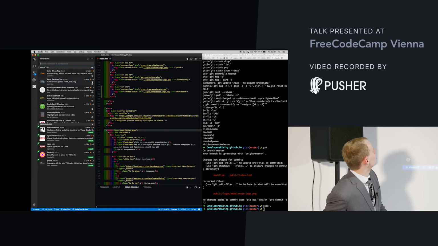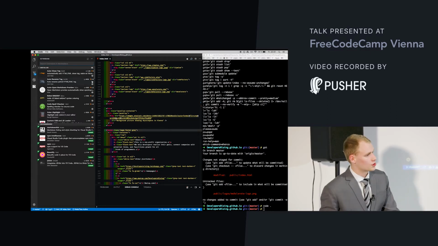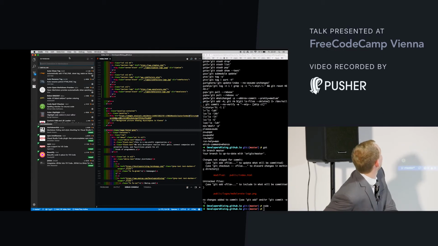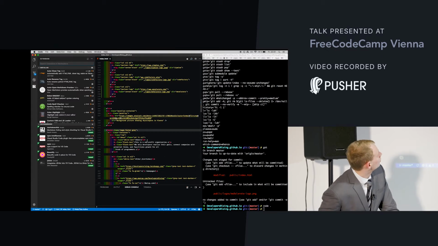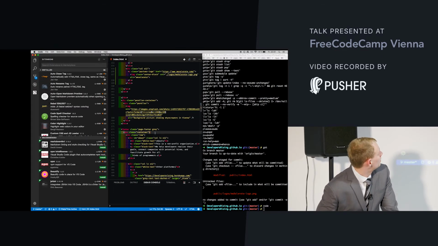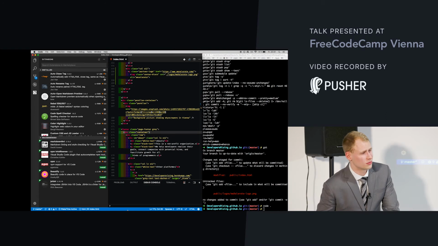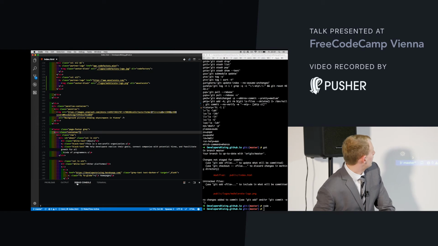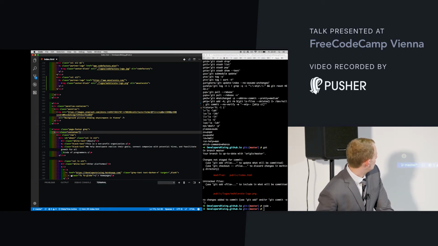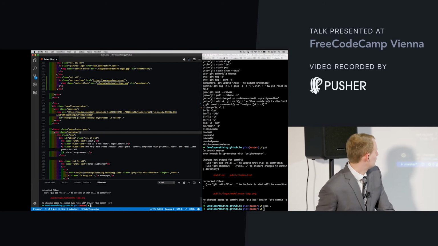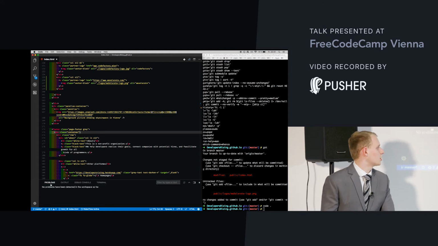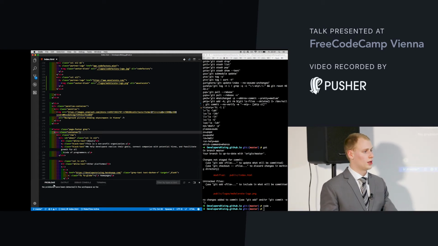You can just add them here and activate them, install them, uninstall them, etc. You also have a console here. You have a debug console. You have a terminal, and depending on what shell you have installed, you can also use the commands here. You see, just working fine. And if you have a linter or something else installed, it displays all the problems and stuff that is not working.